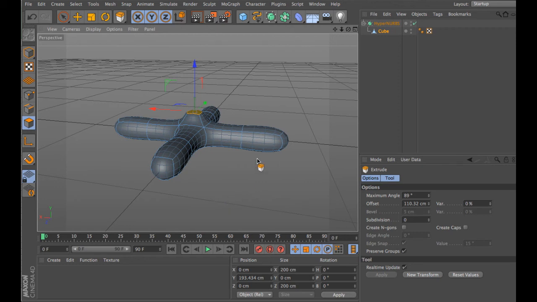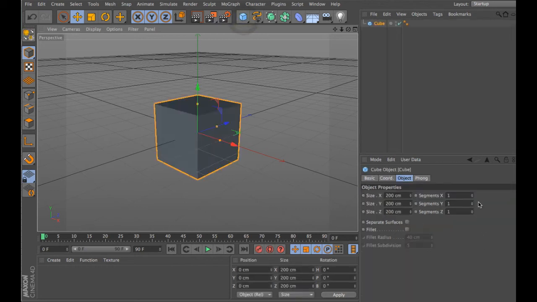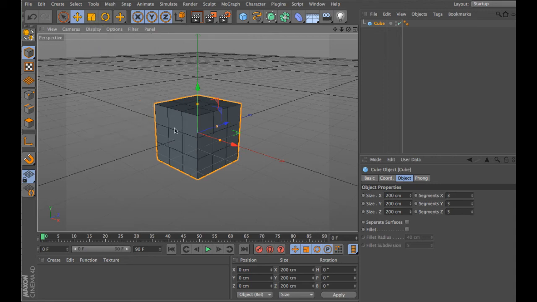Okay, lastly, let's open up a new window really quickly here. Sometimes when you're modeling and you want to use the HyperNurbs, it's good to have more than one segment. So it's helpful sometimes before you make an object editable to create more segments. The more polygons you have, the more control you have over an object. So if I make all of these segments 3, sometimes you need to hit the display and turn the shading lines on so you can see that. Now I have more polygons per side here. So you need to do this before you make it editable.